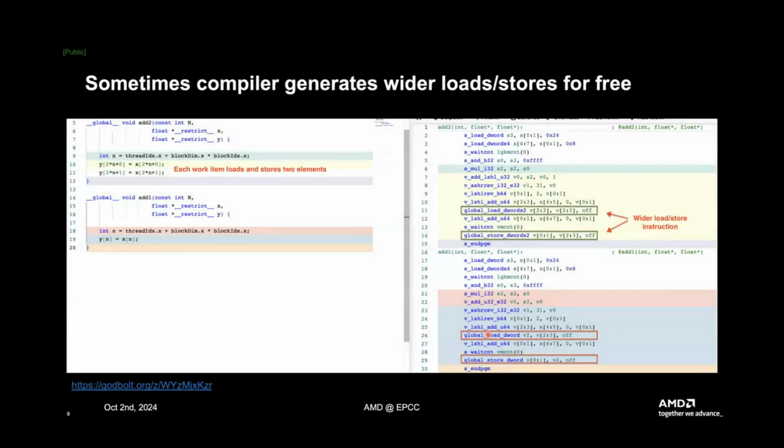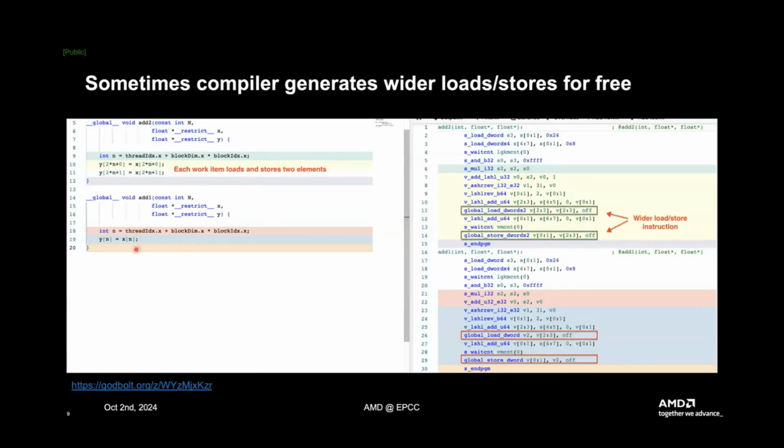So in this example, at the bottom you can see there is a link. This is a link to Godbolt. It is a compiler explorer, which I'm a big fan of. Whenever we write our kernels, you can specify what compiler you want that to be compiled with, and it shows the assembly here. So here are two kernels.